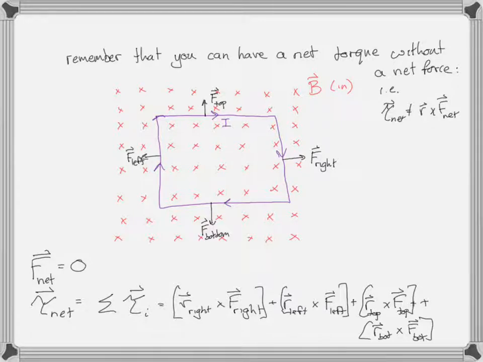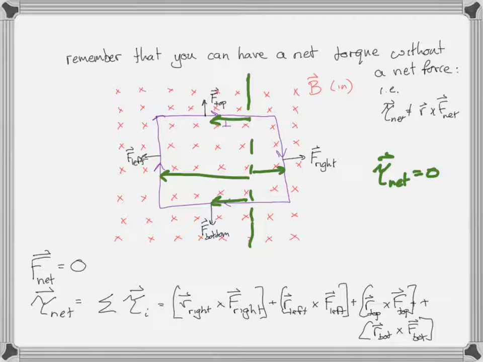You might ask, what if I chose a different axis? Let's just say I chose an arbitrary axis like here. Then this R would be shorter, this R would be longer, but the angle between the R vector and the F vector on the right and left would still be 0. And this R and this R would be the same. The one on top would give a torque that would tend to rotate the loop clockwise, and the one on the bottom would give a torque that would rotate it counterclockwise, with a net effect of 0. So the net torque is still 0 regardless. You can choose any axis you want here, and you will find that the net torque is 0 for this loop in this field, no matter what axis you choose.